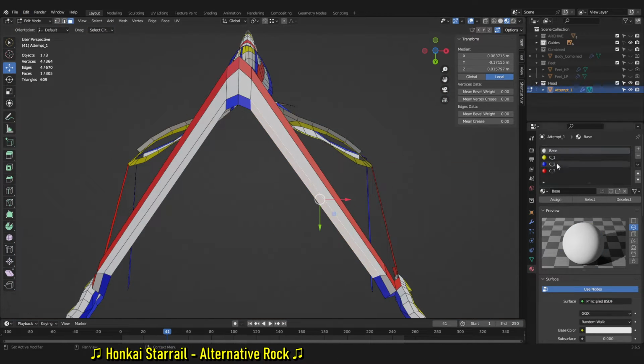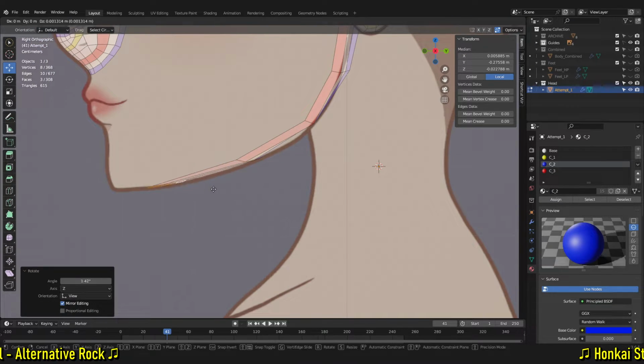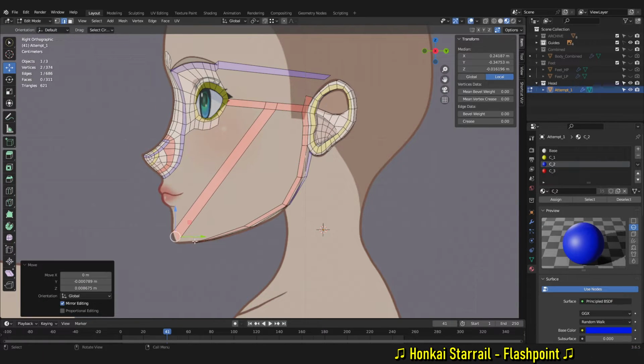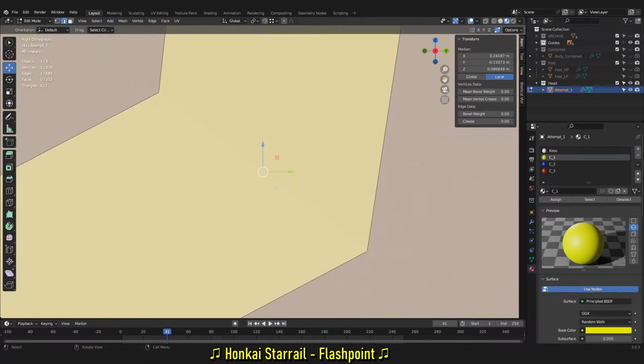The second line marked in blue is to help establish the step in the jawline. This final one will act as a dividing line between the front of the face curving down to the tip of the chin.